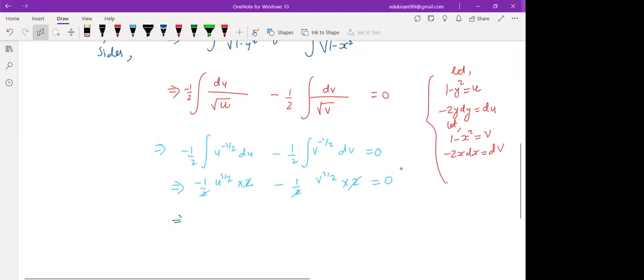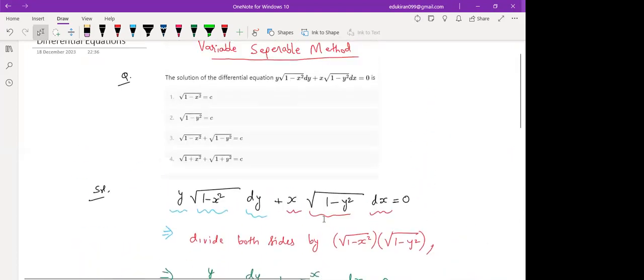So if we substitute u as 1 minus y square, this minus sign will come as common. Root over 1 minus y square plus root over 1 minus x square is equal to 0. The minus will come outside and go to the right side, and it will get absorbed with 0. So plus c, you have to do one more thing, because after integration we get a constant of integration also. You can put it on either the right side or the left side, wherever you want. So root over 1 minus x square plus root over 1 minus y square equal to c.